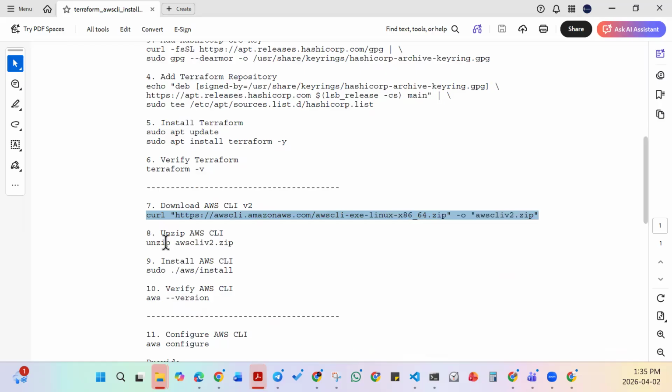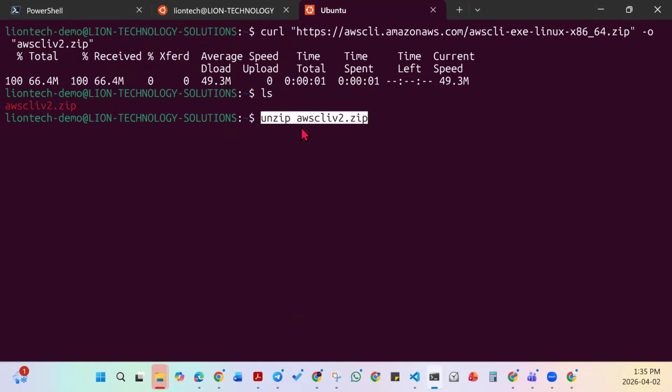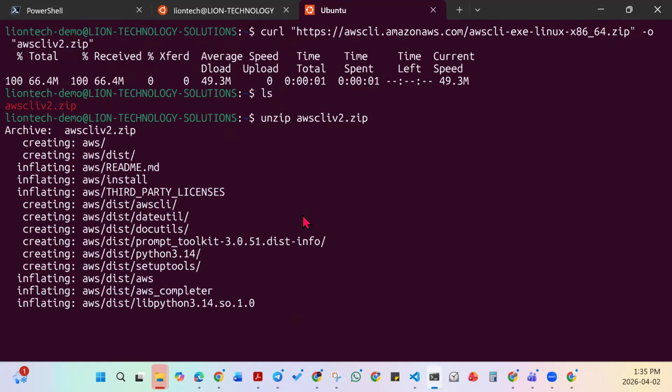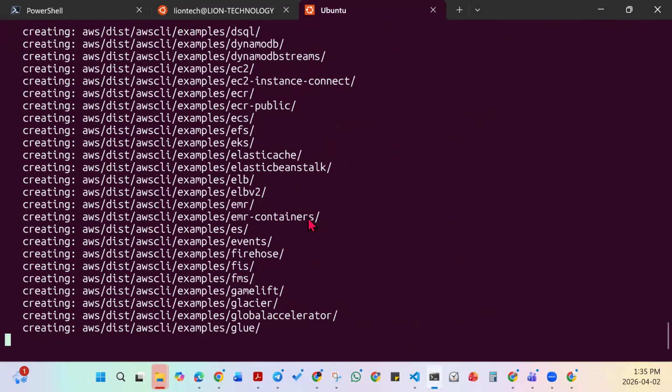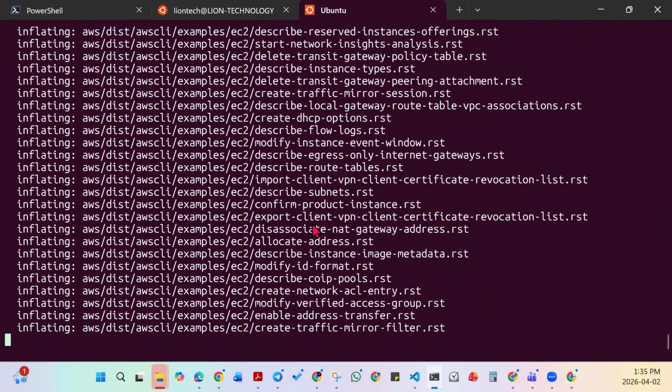And then we are going to unzip it. So run this command. And of course, we want to unzip this. Okay. See that? Now this is unzipped. Great.